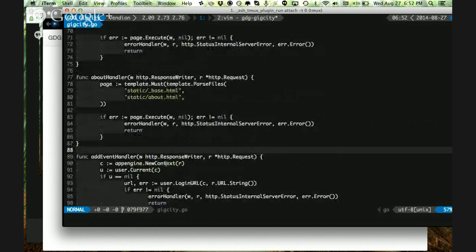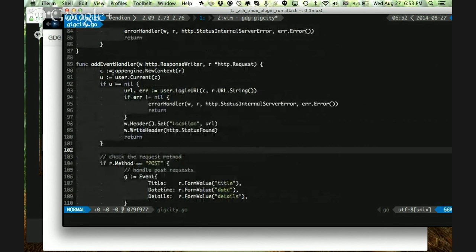But before we do that, our add event handler. So first, we grab that new context, we pass in the request structure, and it'll determine if it's a new person or if it already exists. Once we have that, we call user.Current, passing in that context.